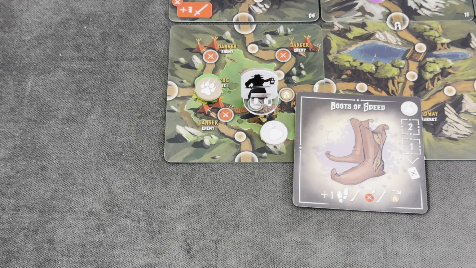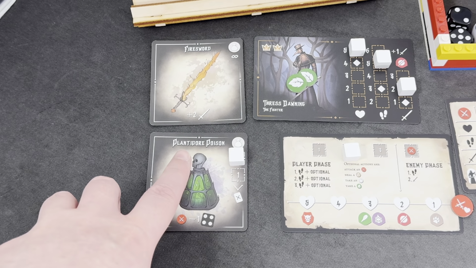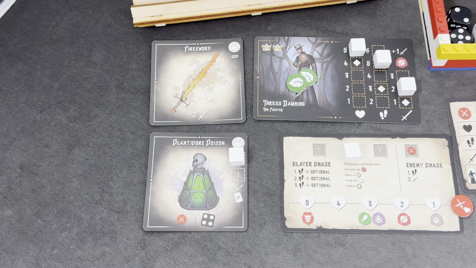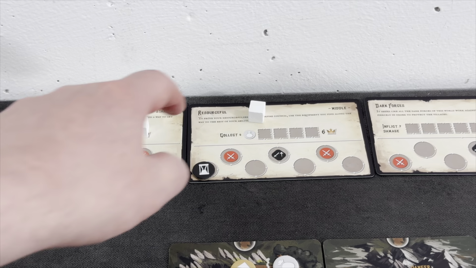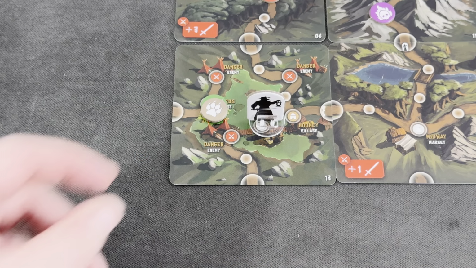That is rather huge. The thing is, both our fire sword and the plentiful poison here are things I really want to hold on to right now. Unfortunately, I can't drop those, so I really have to leave the Boots of Speed behind. And that's what I do. I believe this still allows me to advance on our resourceful quest here. I still have 1 more action.